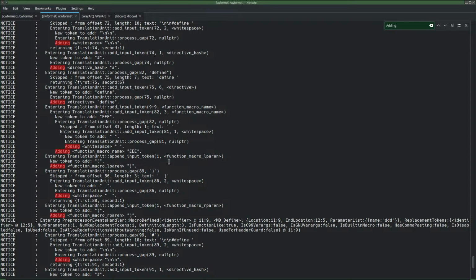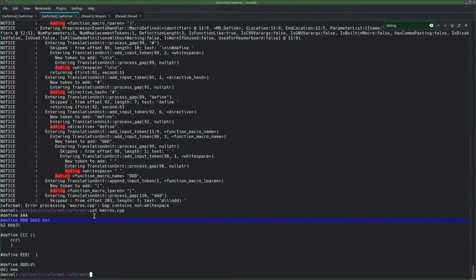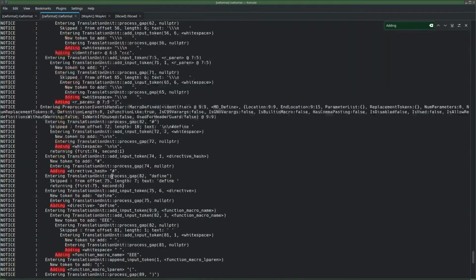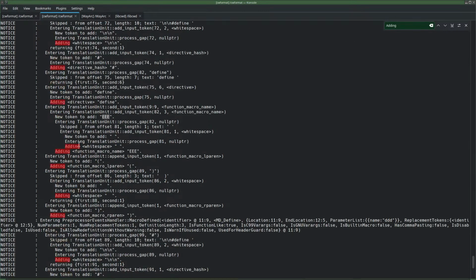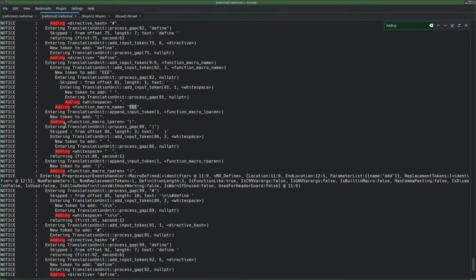Yeah, it's still progress because we just add the parentheses. So let's see if that happens then. So define is added and then white space EEE. Yeah, function macro L parent is added. And 2 white spaces and a closing parenthesis. Totally worked.